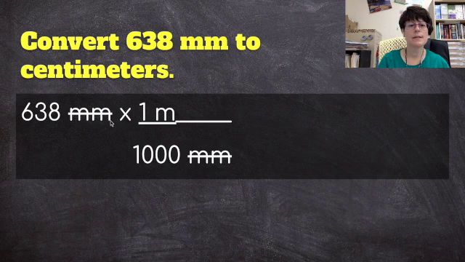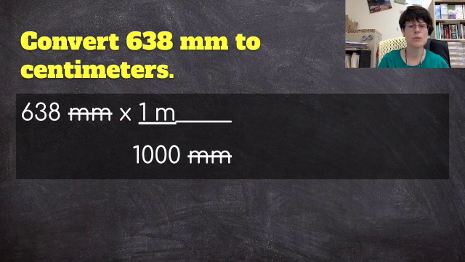So I plug that in, I put that down, I make sure millimeters are on the bottom so it cancels out, just like when I'm canceling out variables in math. And I have meters on the top. I'm not quite there yet because I want to get to centimeters, but I know how many centimeters are in a meter.